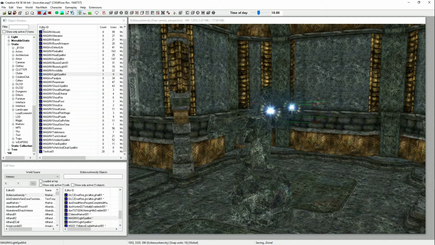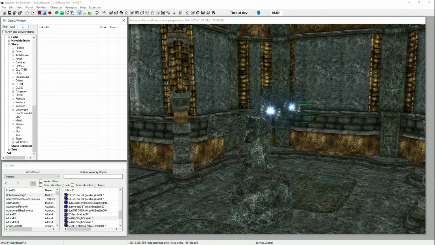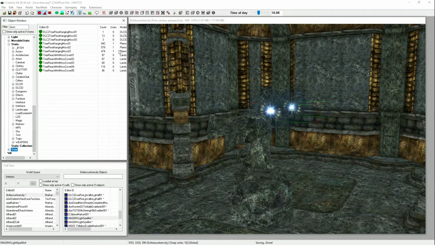We need to now type in here, not moose. I was just about to type moose for some reason. Is that like that? It's a moose. No, we need moss. So moss we can find somewhere. We can find it anywhere. But no, the moss we'll most likely find in the tree section. And then here we are. So we got our hanging moss. And then you bring it in. Okay, there we go. Boss, moss.